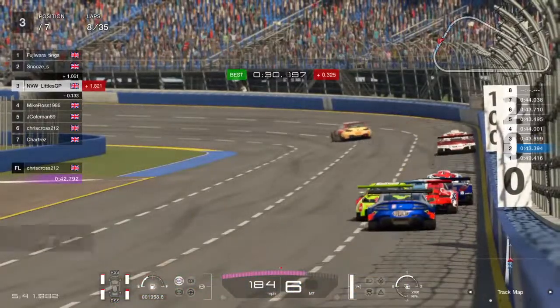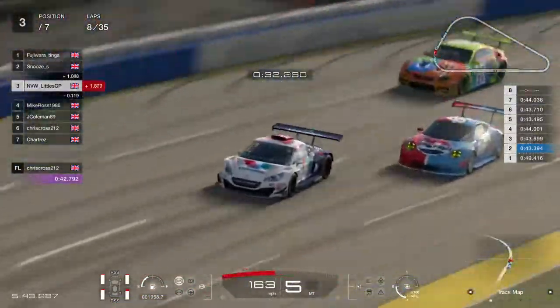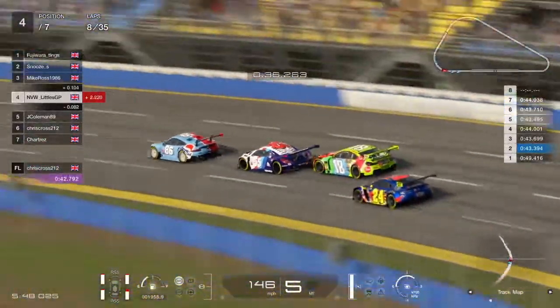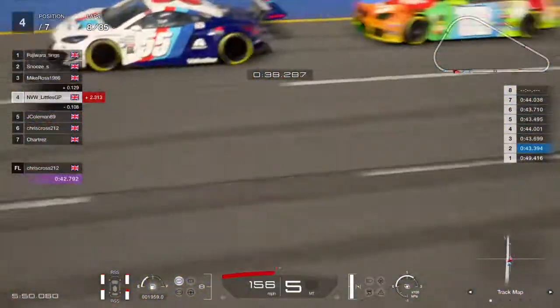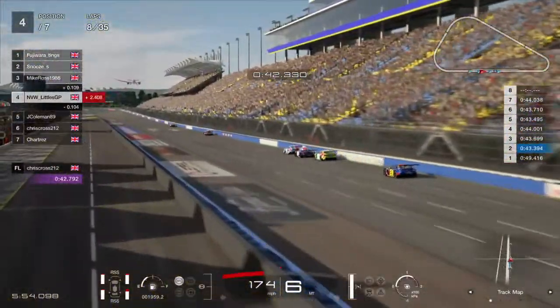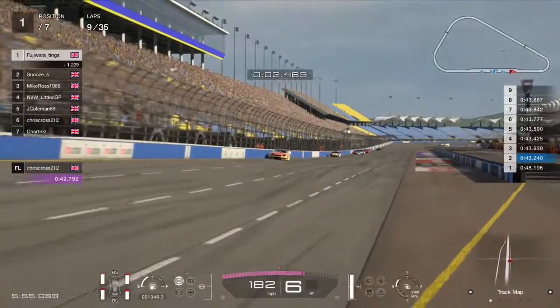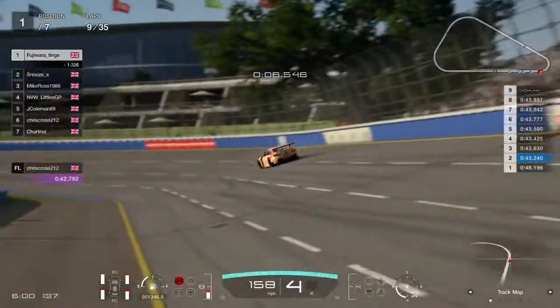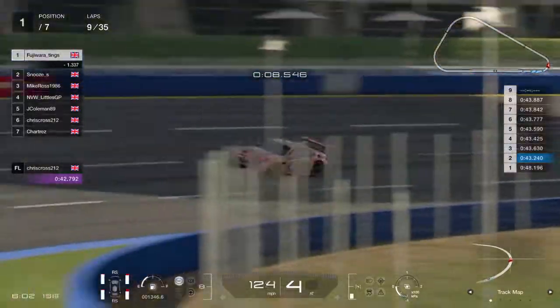So we've got, look at this. This pack racing is absolutely amazing. And it looks like Mike's gone up to third now. So, and there's a bit of bumping going on, but they're all really, really close. And Alex has been dropped now, so Harry's decided to go. He said, right, I've done enough of this helping you out. I'm just going to let this thing loose. He's making a break for it.